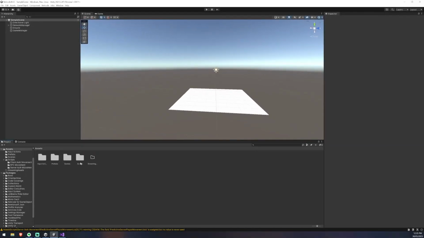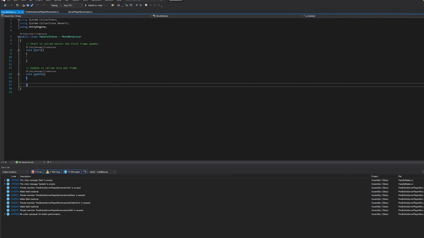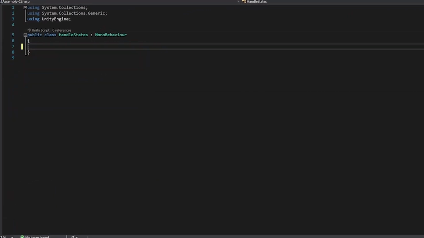So we'll save that, and then we'll jump back into our scripts folder in server auth, and I'm going to create a brand new script that I'm going to call handle states. And open that up. Now in handle states, I'm not going to be assigning it to any game object, so I can actually remove this MonoBehaviour. And I think what we'll do is we basically need to have an input state, that is the current tick that we're trying to store, as well as a transform state, which is effectively a serializable reader writer of the values that we've stored in current ticks. So I'm going to put both of those classes inside of handle states. To me, it just kind of makes sense that they're related to one another.